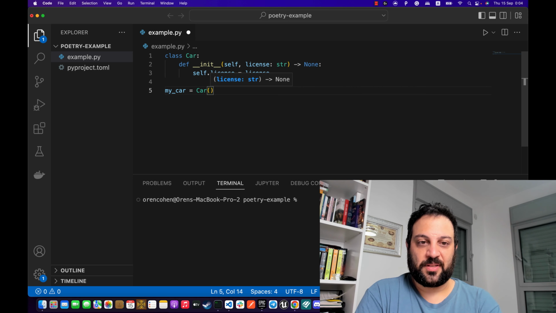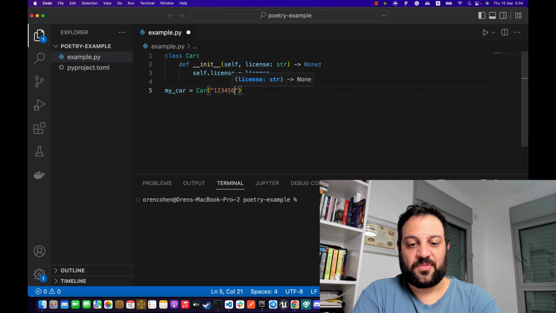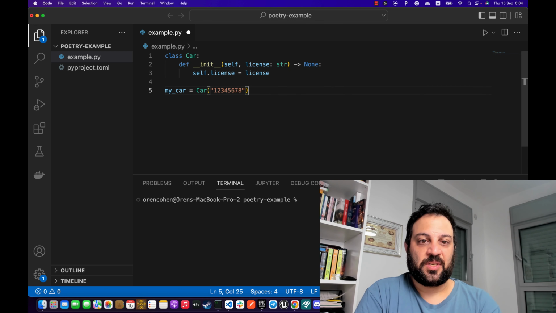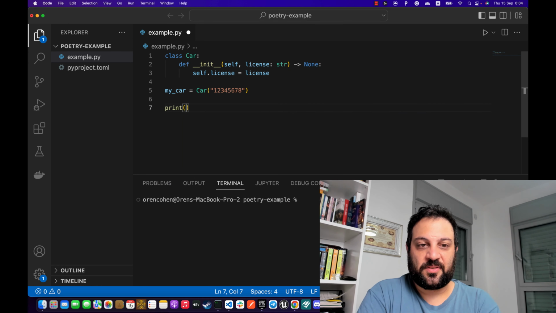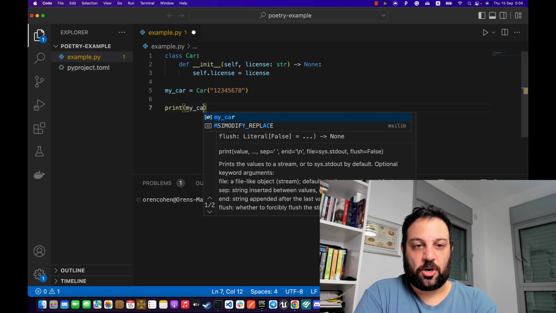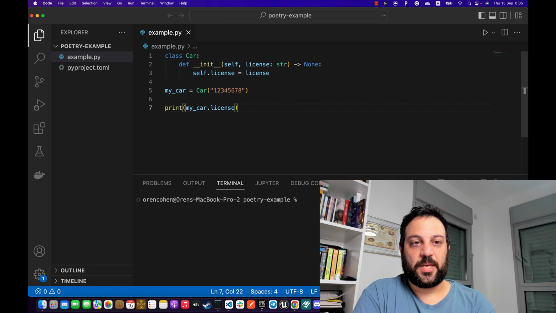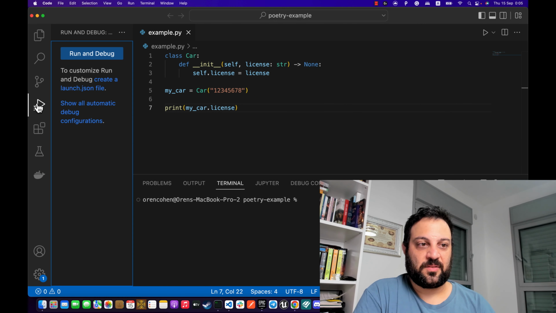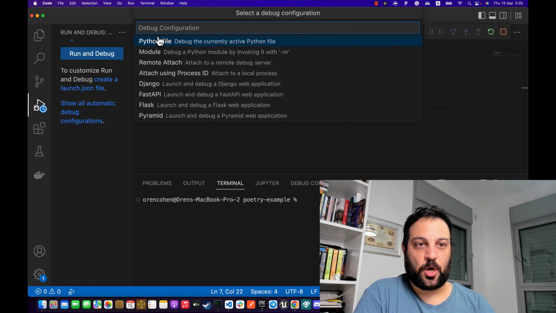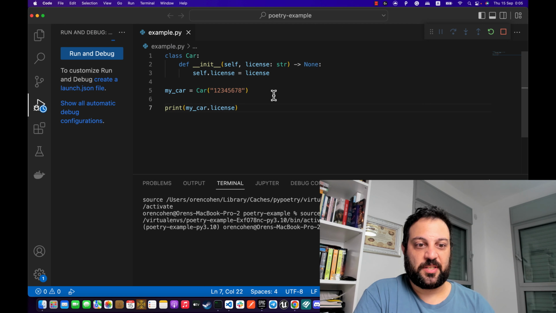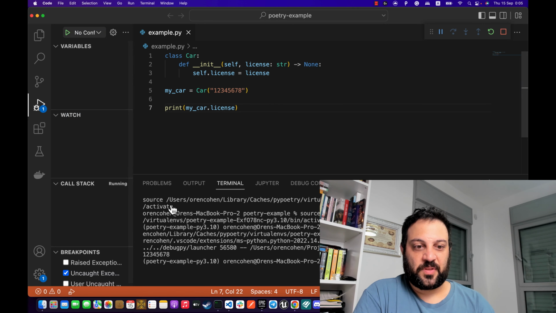I'm going to give it 1, 2, 3, 4, 5, 6, 7, 8. Doesn't matter what it is. And then I'm going to print my car.license and see what we get. So let's play as we always do, run and debug, and here we go.